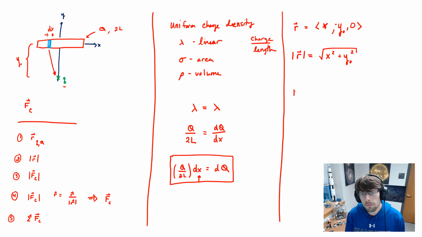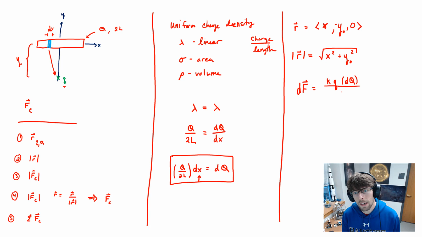Okay, well, how about the Coulomb force? Now, please notice that I am talking about the infinitesimally small contribution to the total force, the net force, due to this infinitesimally small point charge. So right now, I will label it as dF. And we'll go ahead and combine steps 3 and 4. So the Coulomb force says that we would take Coulomb's constant times our system charge, and here, remember, we're talking about an infinitesimally small charge on the bar, divided by our relative position vector squared. So there's the magnitude. And then we have this r over the magnitude. So I'll write it like this, instead of writing it as a unit vector.